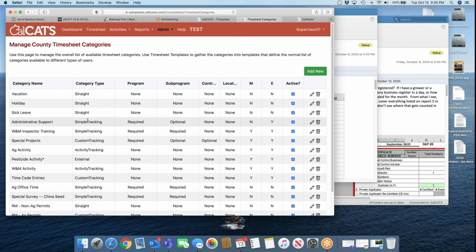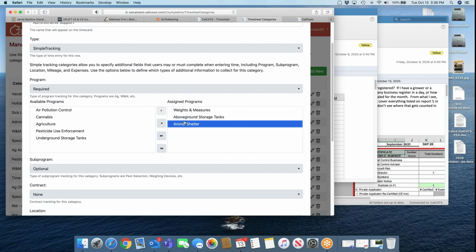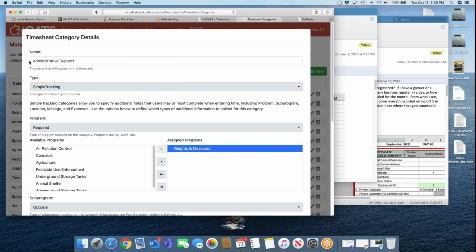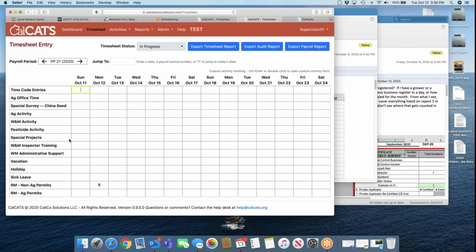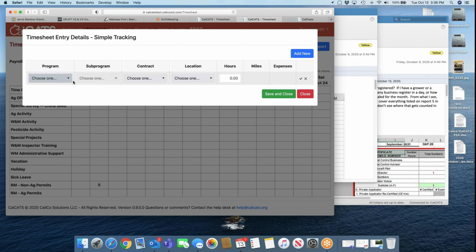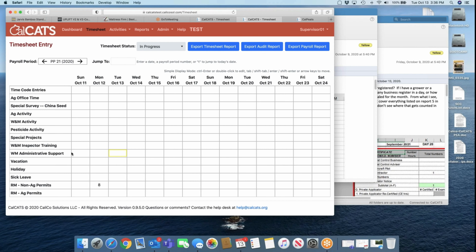If I wanted to make this administrative support just for weights and measures, I can restrict the available programs when somebody's entering time here and say this is just going to be for weights and measures. Then I would rename this WM Admin Support. And now when I go into my timesheet entry, the only program I have here is weights and measures. So we're in charge of populating those lists on our own.